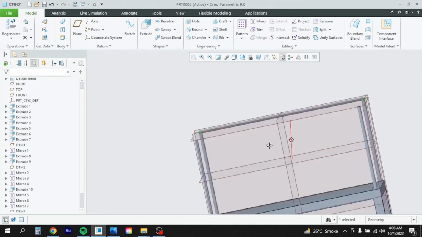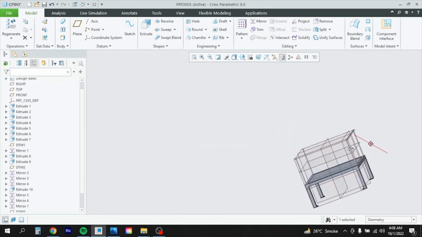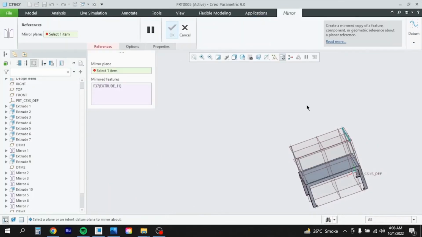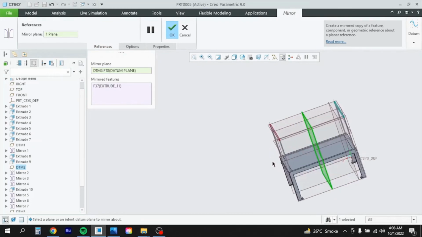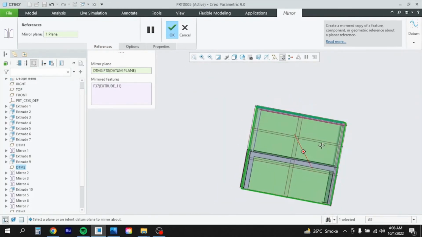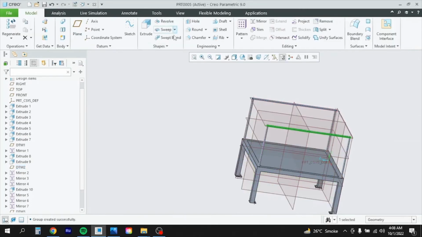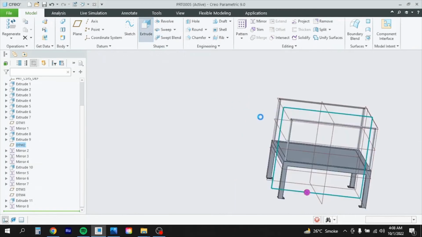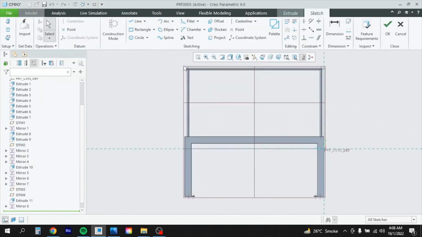The same handrail we would mirror. So I'll say mirror along this plane. So we are having another handrail here. Then I'll say OK. Again I will choose this plane, extrude, and I will choose circle here.